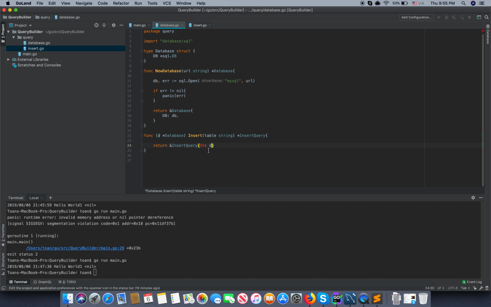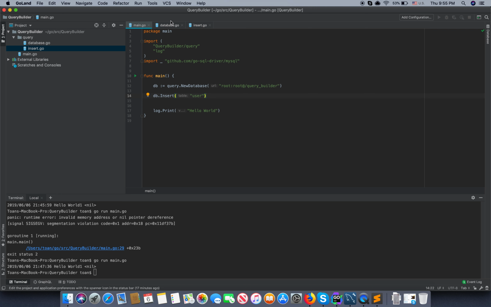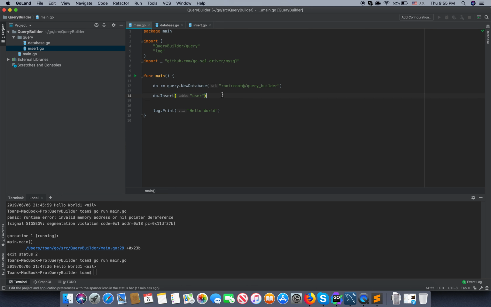So inside we have an init of db. No, it's not counter. So db d, and we have a table. Insert a table. We have a parameter from the function, table. Okay, so now we init a new insert query. So for example, insert query, we have a fill. So this means we return an insert query. And now I'm going to do dot fill. We have a fill function.